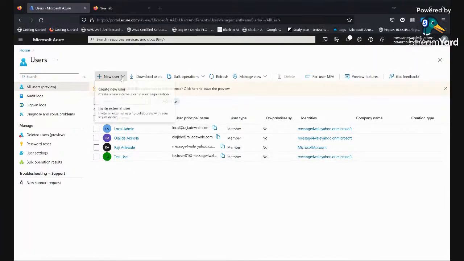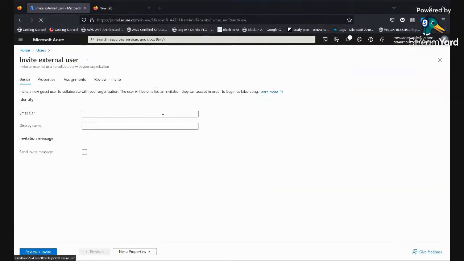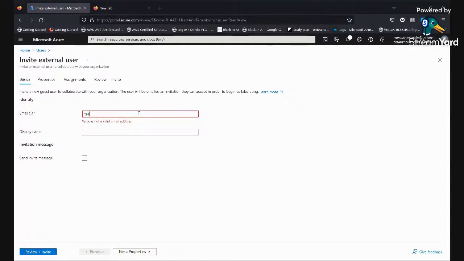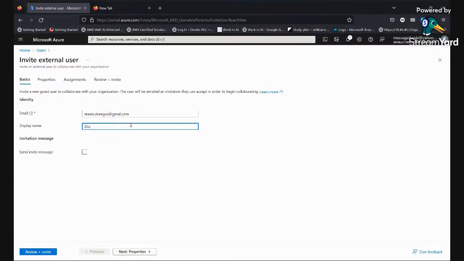Now, when it comes to inviting guests or creating guest users, I'll need to provide the email address of the user. This could be any email address, gmail.com. If I say send an invite, the user gets this message as part of a notification: please enroll and access this service.